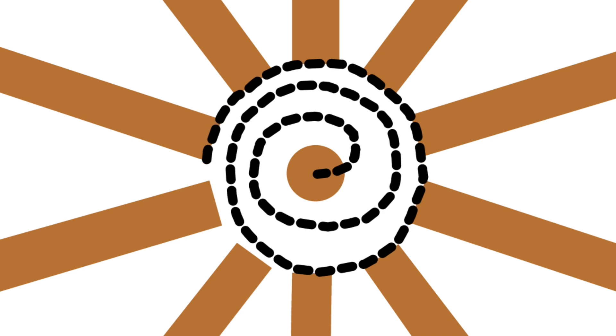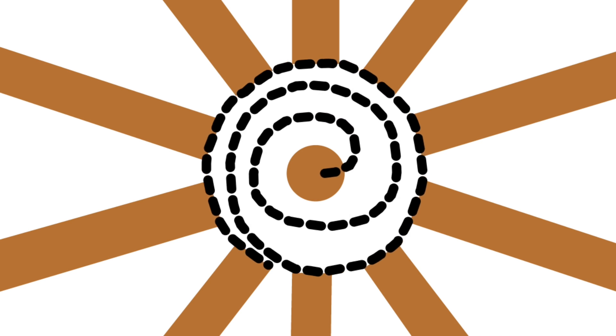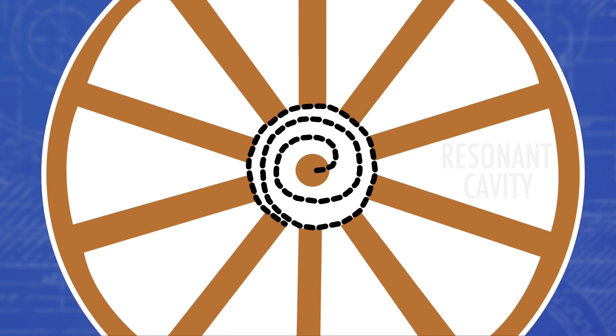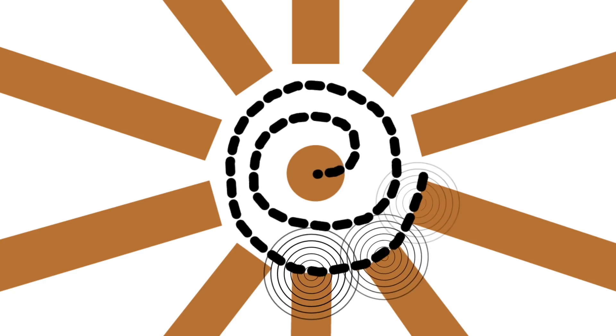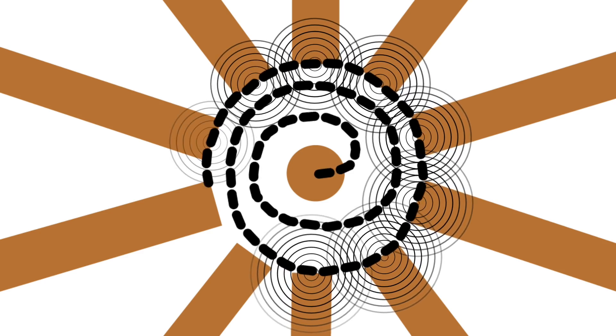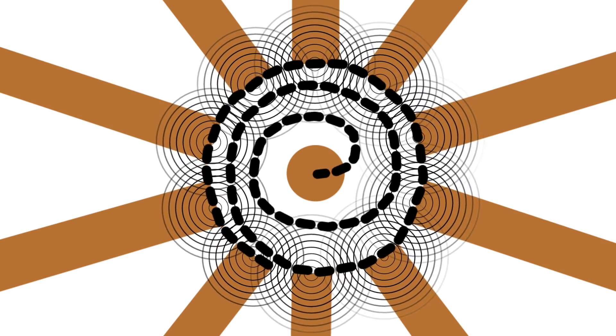The strength of the magnet is just right so that the electrons brush right by the edge of these little holes in the anode called resonance cavities. These cavities act sort of like a whistle — when you blow on one, that air vibrates part of the whistle back and forth, and as that happens, that air is disturbed and a wave is created: a sound wave. Something very similar is going on in the magnetron, but as those electrons pass those little cavities, they actually produce electromagnetic waves that are, well, microwaves.